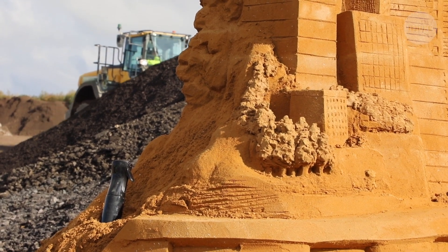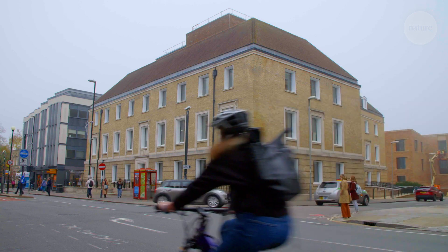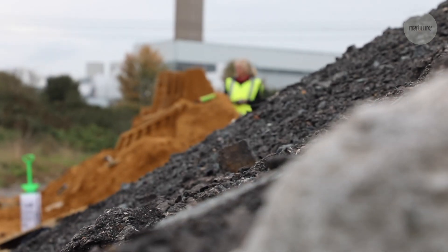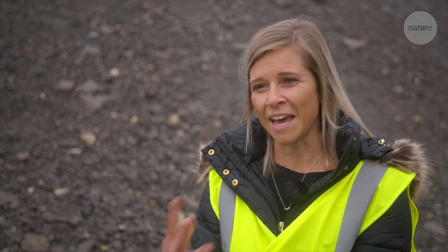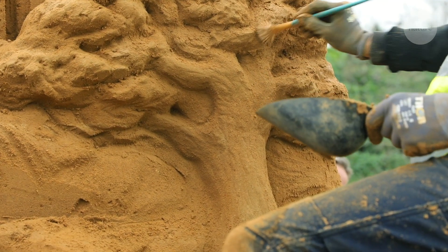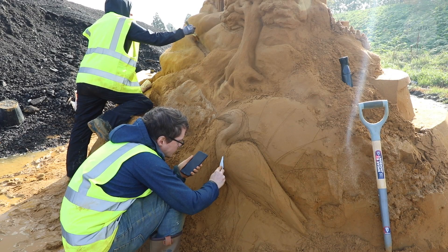Even more efficient than reusing components is reusing entire buildings. For example, the University of Cambridge's Centre for Sustainability Leadership — its new building was a telephone exchange. They've kept almost the whole building intact and brought in a reception desk that was destined for landfill. Simply extending the lifespan of a building while it's in use is a key part of the circular economy. The most efficient way to retain value within products is at the use phase — users can maintain and look after their product, get them refurbished and upgraded, and once a product has come to the end of its life with one user, it can be shared between multiple users.